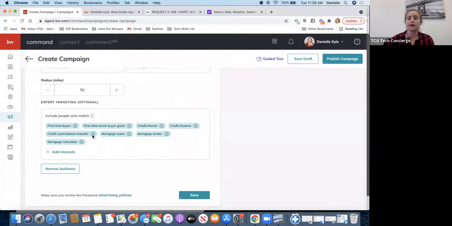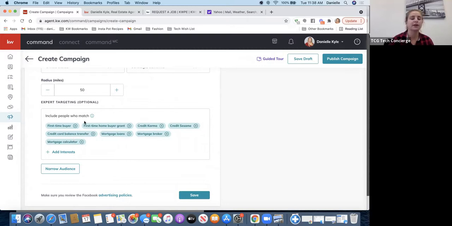And then you'll see all your interest groups from that last ad you ran show up. So if you want a shortcut, until KW does this fabulous update eventually, that's the way to do it.